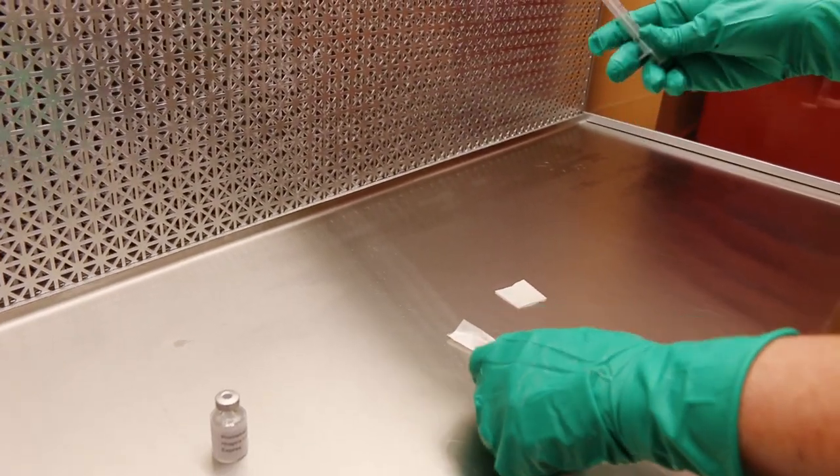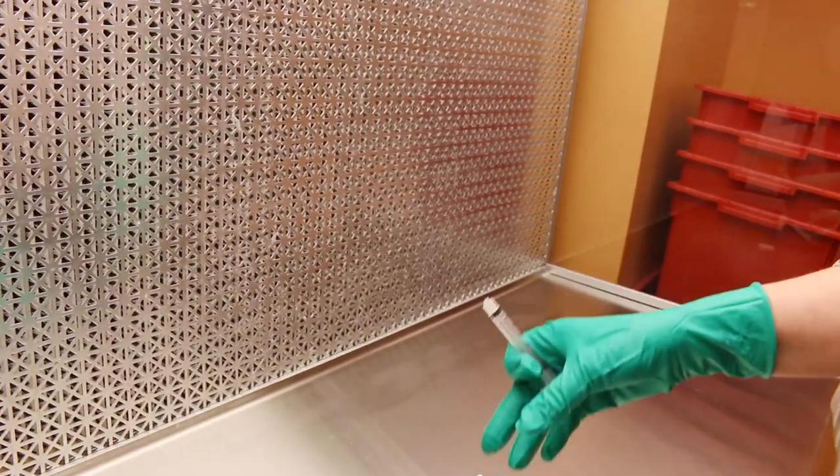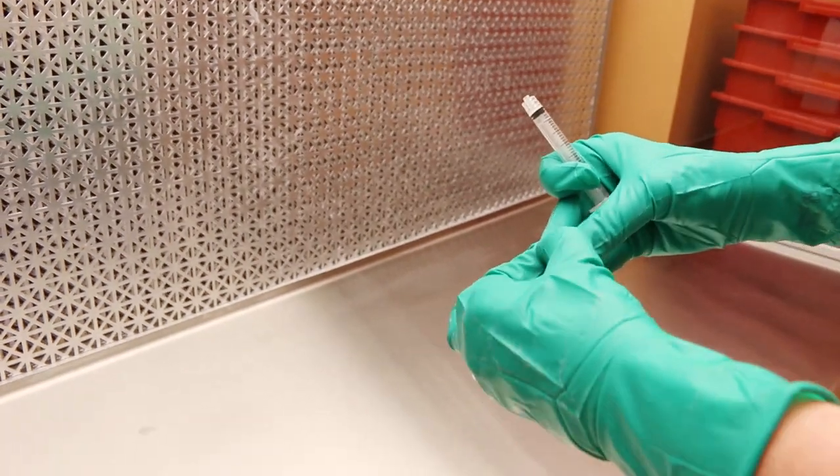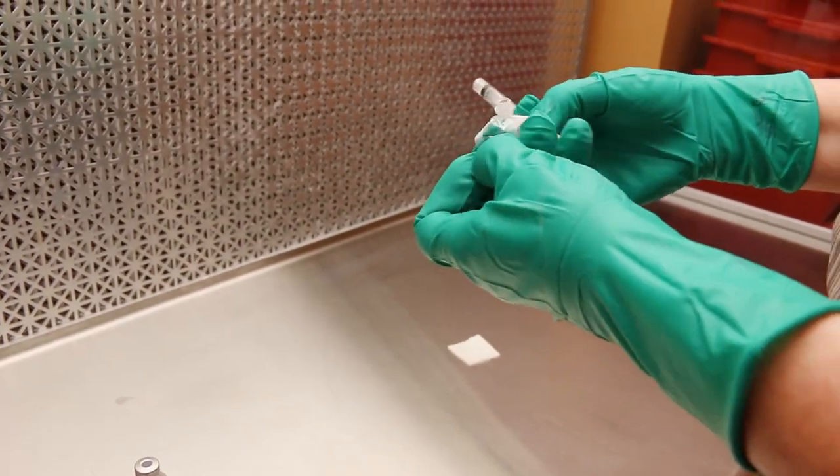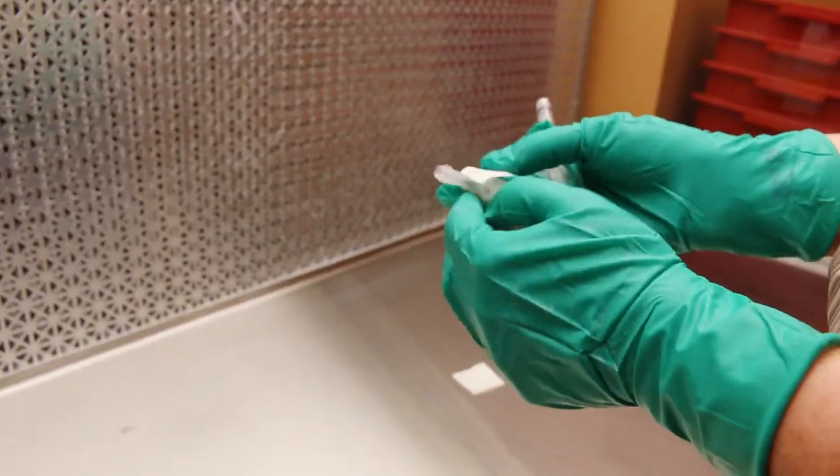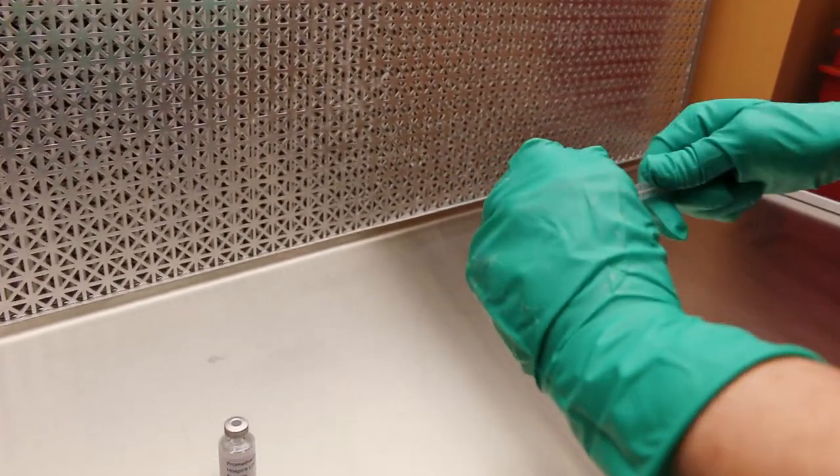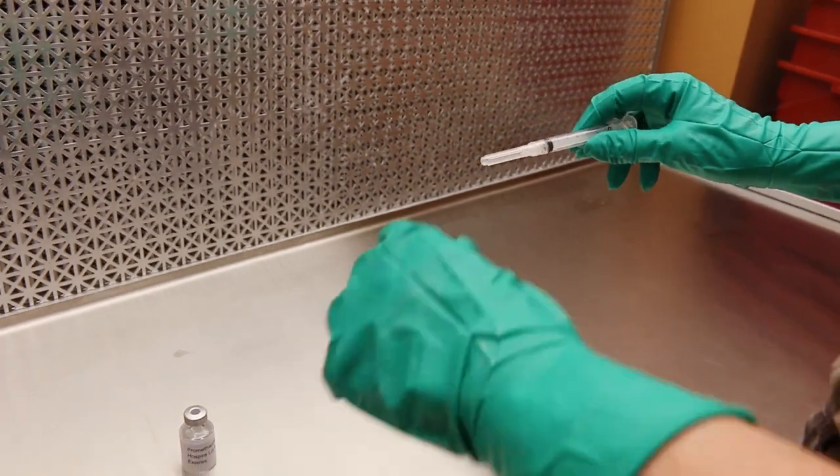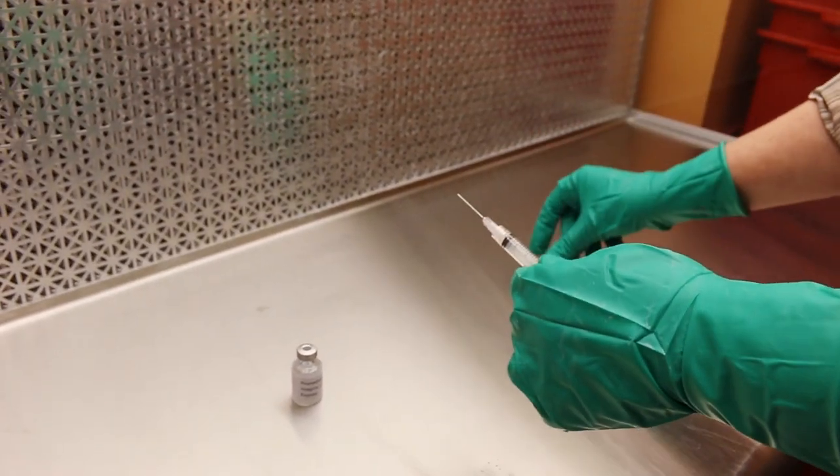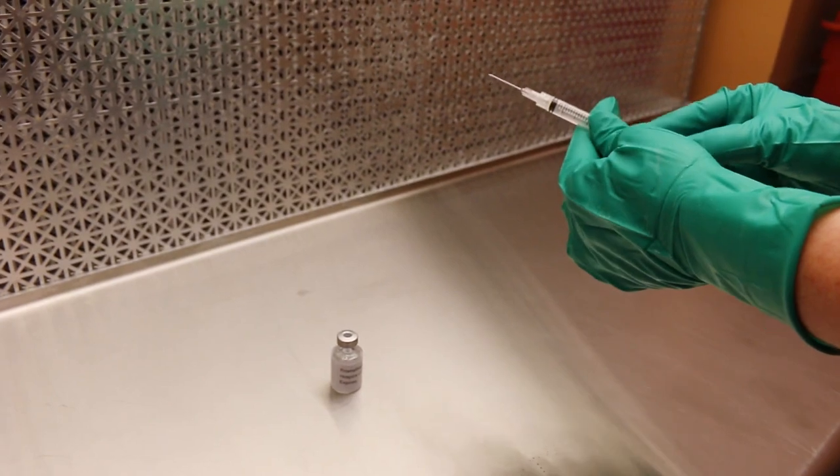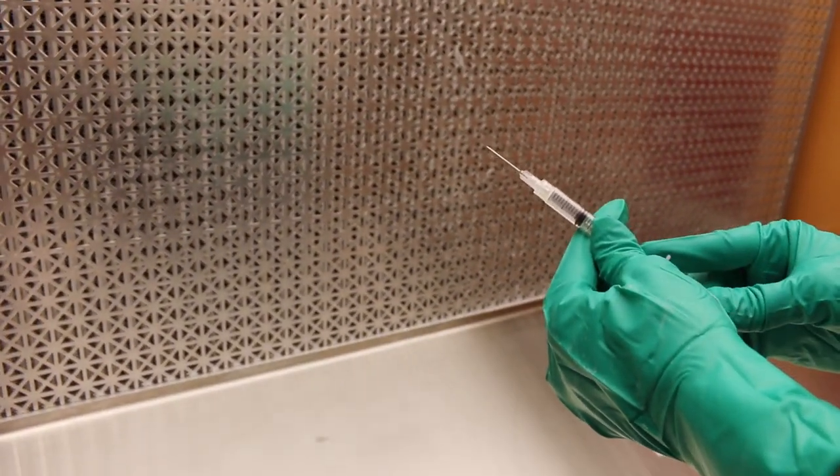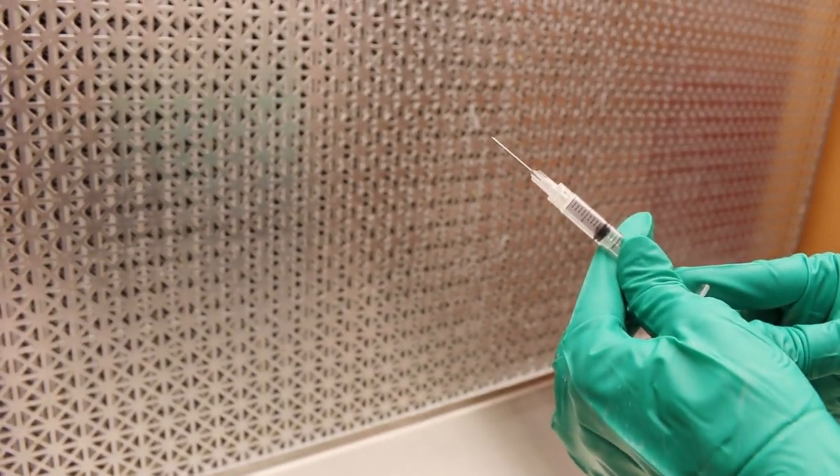With the syringe in your dominant hand, open the needle held by the cap. Remove the cap from the needle and place it in the discard pile. Step fifteen, hold the syringe in your non-dominant hand. Use the dominant hand to pull the plunger to draw equal or slightly less than the required amount of air into the syringe.